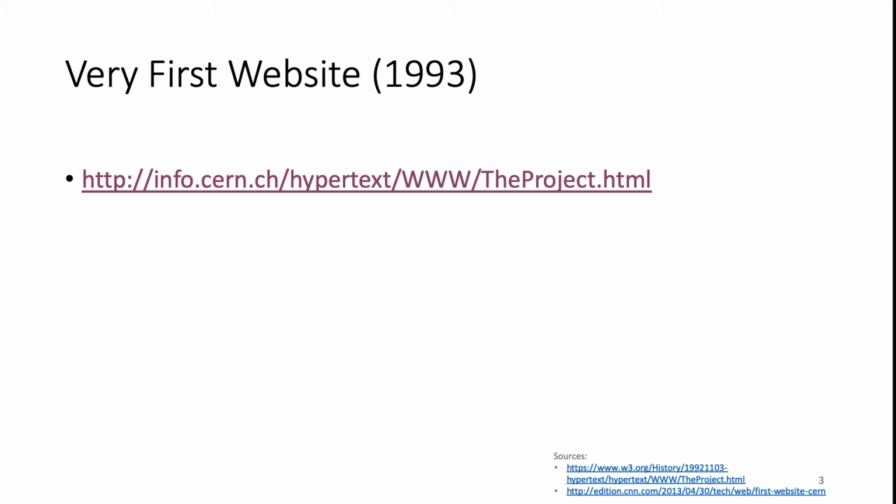At the time, of course, we didn't have browsers, we didn't have web servers, so he also had to create the first web server, the first web browser, and even the protocol, because in his mind, hypertext was existing, the internet was existing back then, but he put all these things together with this idea of linking documents. So back in the day, if you needed something, it was a bit difficult to just get or link that something. Imagine you're working in a big building, and you suddenly need a document, then you have to go to the next floor or the top floor, knock on the door of somebody's office and request a document, right? That takes some time.